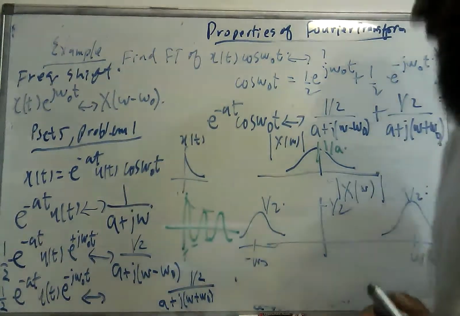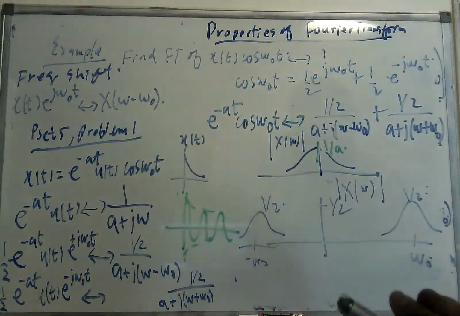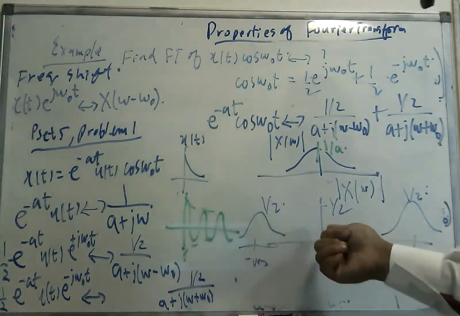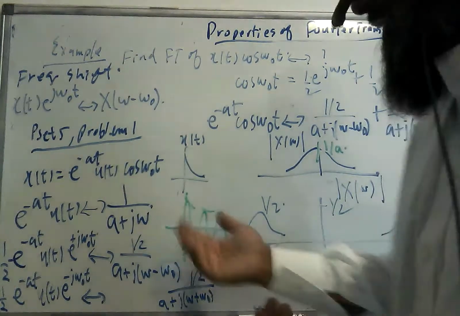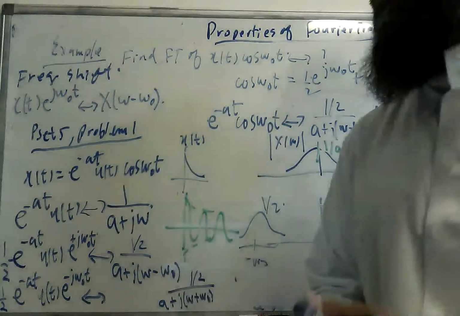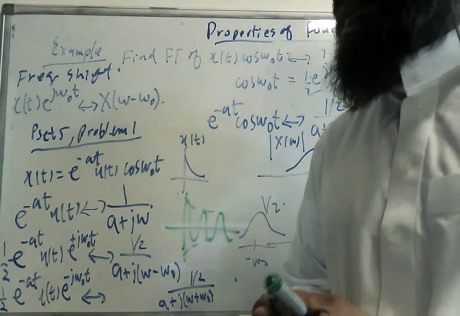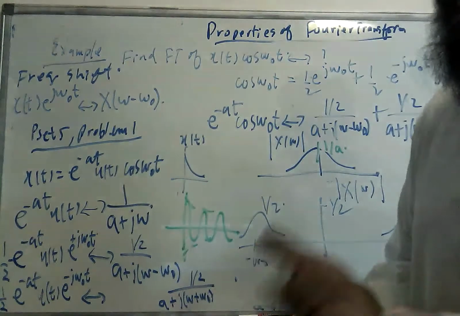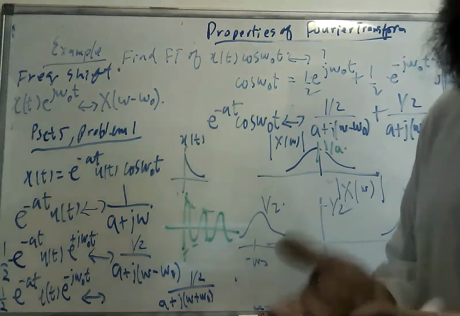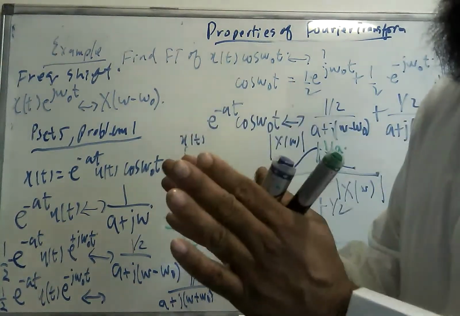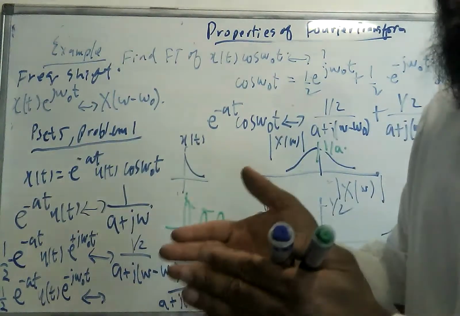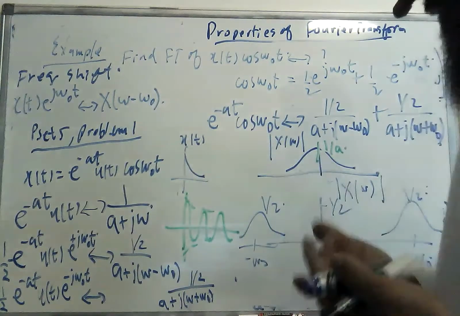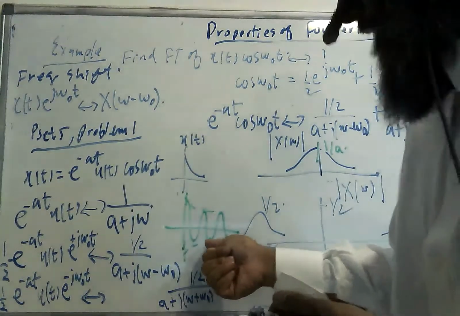So this is my shifted function. This example tells us that whenever I multiply a signal by a cosine, in frequency domain, I am shifting the whole signal to higher frequencies. And that is exactly what we do in communications. In communication theory, we don't need the signals in lower frequency. To transmit this signal over long distances, we need to have this signal transferred to the high frequency. So what we do, we multiply the signal by cosine of high frequency.